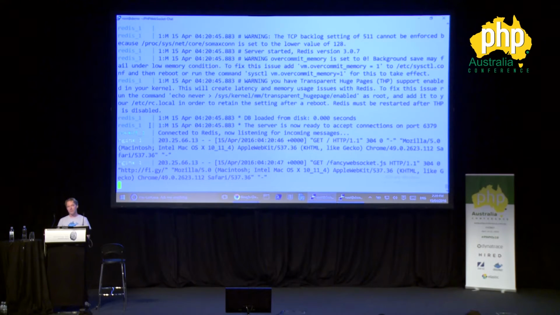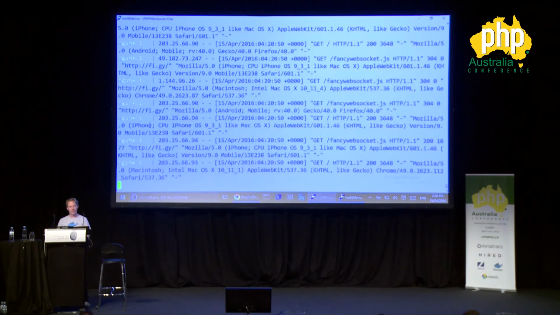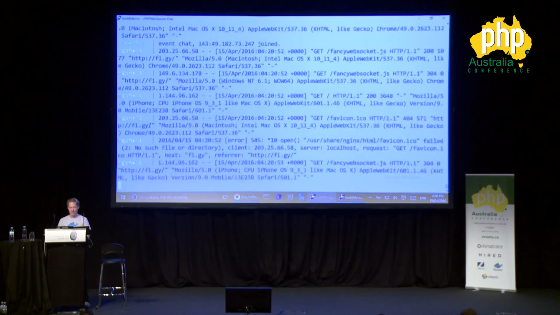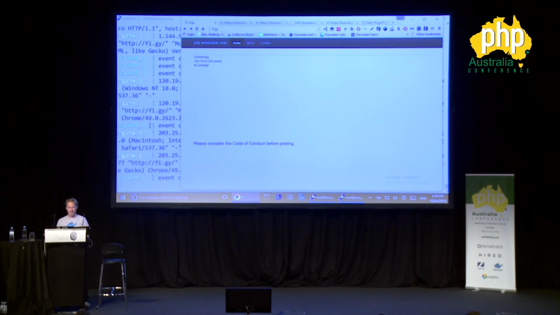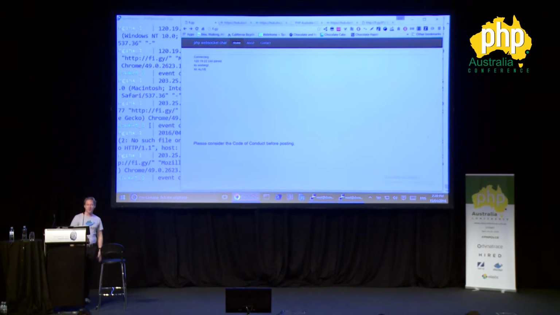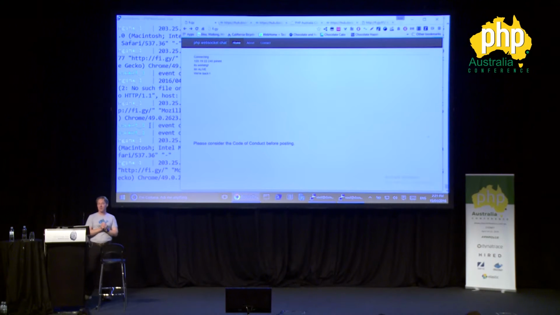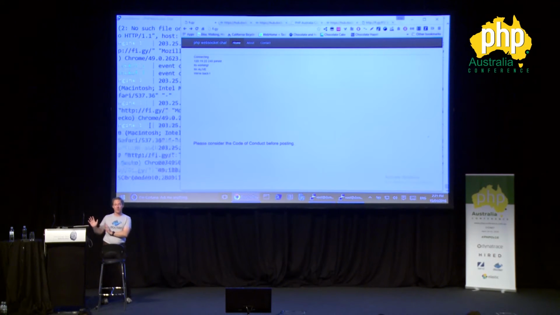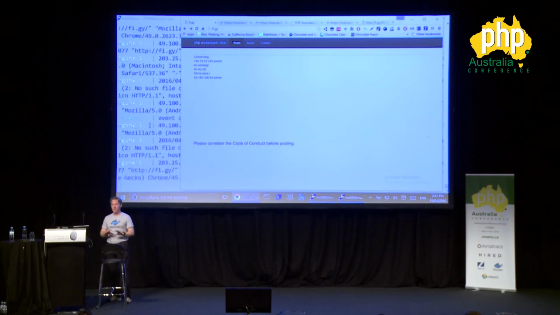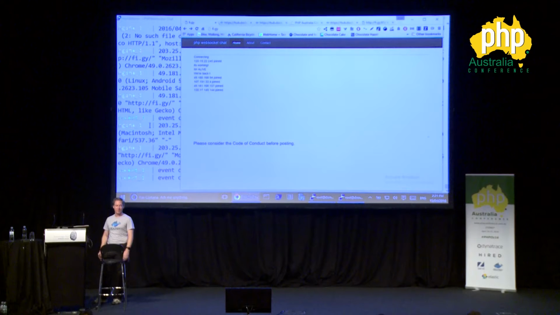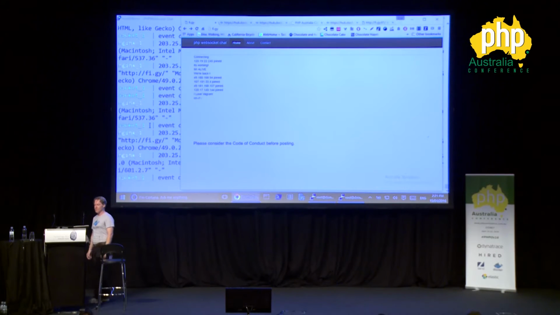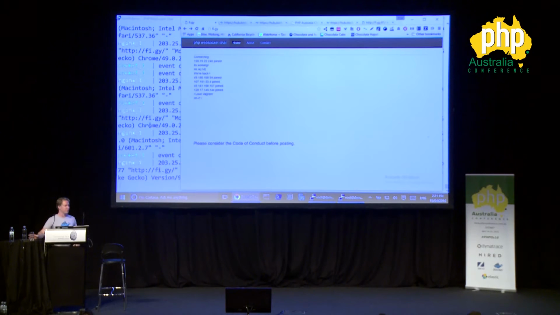Yeah, so we just rebuilt that container with a new version of PHP. And as you can see, it didn't take particularly long. There we go. All right, so to me, those are the powerful things about Docker. I just changed everything underneath my application, and moments later I'm running it. I didn't have to wait for my operating system.